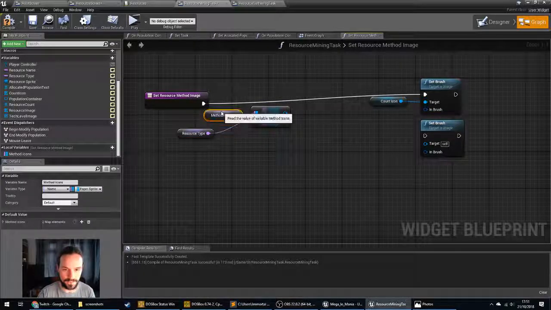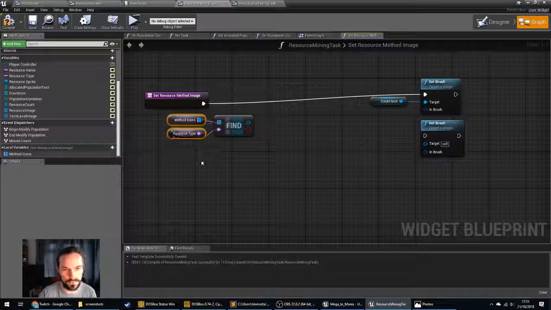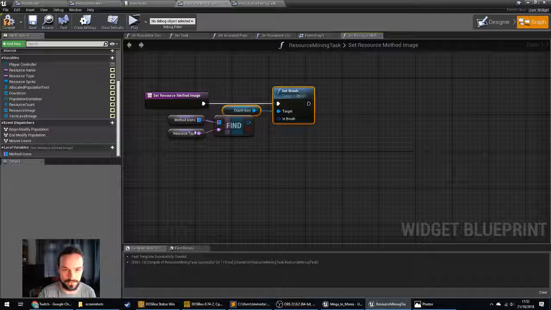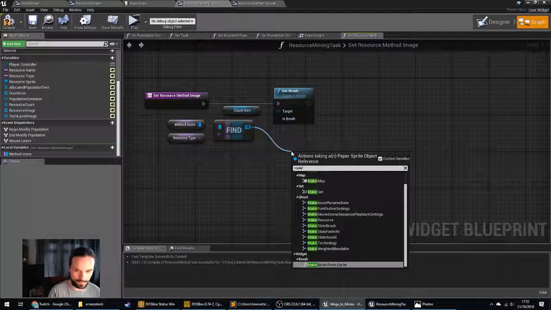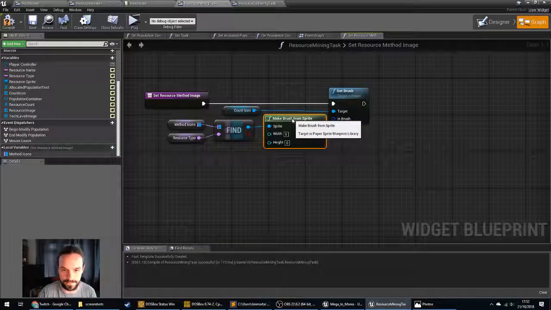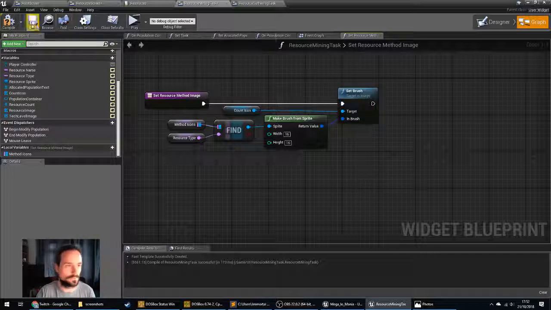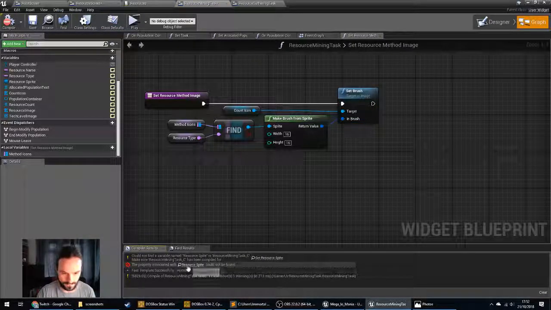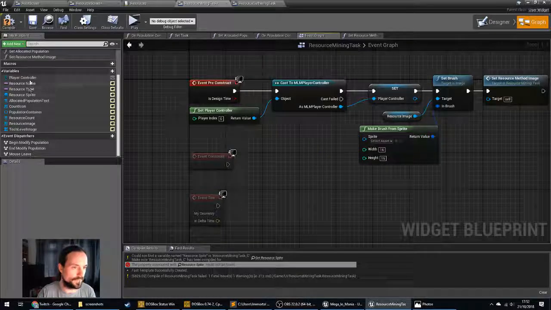So by having it as a map instead of a switch, I don't actually need 2 set bushes. I do need to make the bush though. And again, it should be 16 by 16. That's probably referencing the wrong one, so we'll just recreate that.